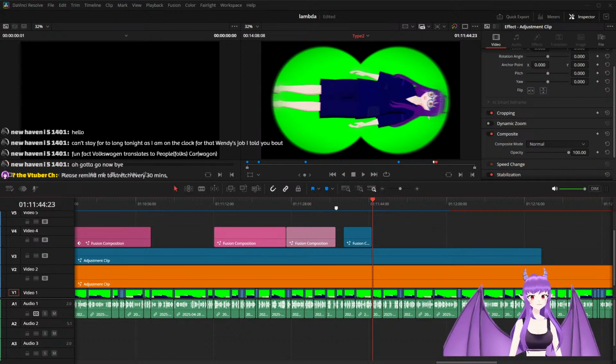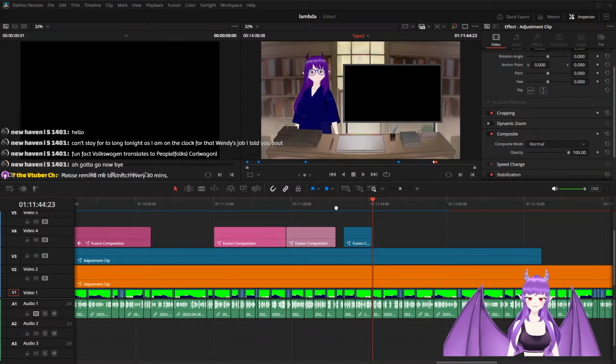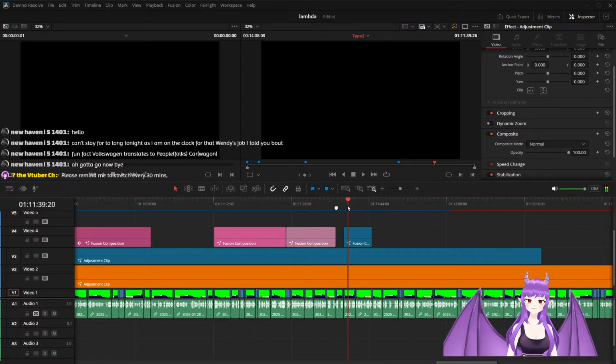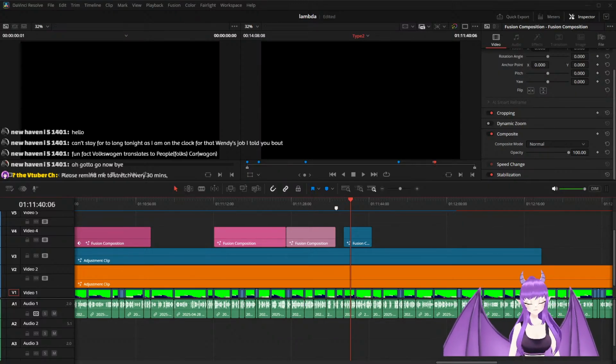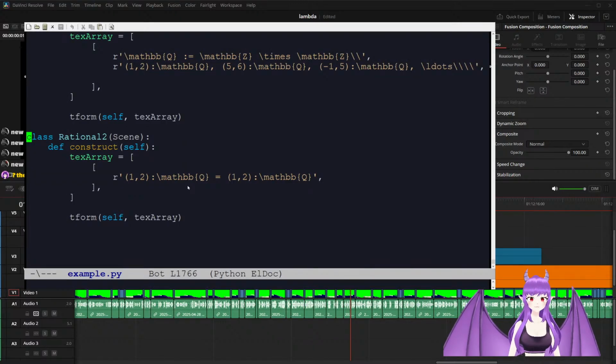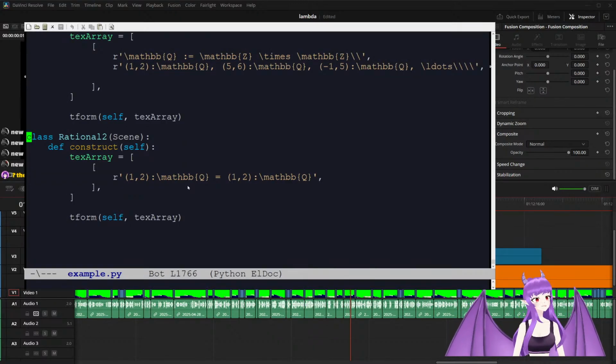Oh, binoculars overlay. Okay. Rational 1. That's rational 2.